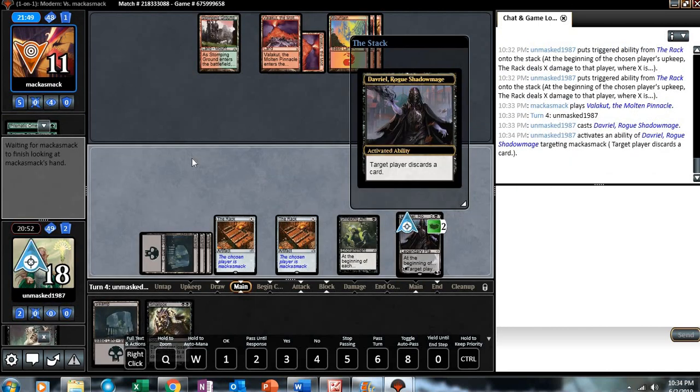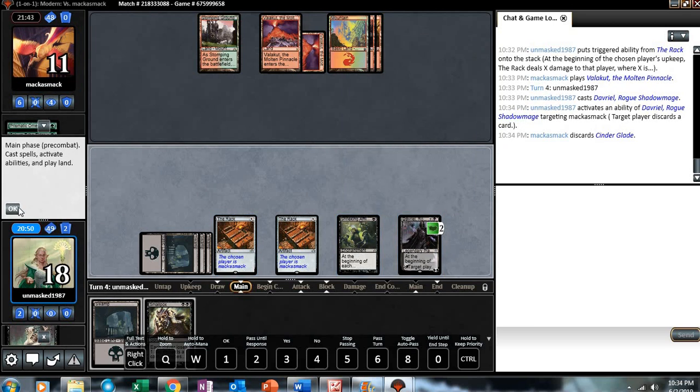And that means we'll get a real heavy hit. 9, 10, which might kill him here. If he discards this card, he's dead. Because of 9, 10, 11. Okay, so he should be dead here.